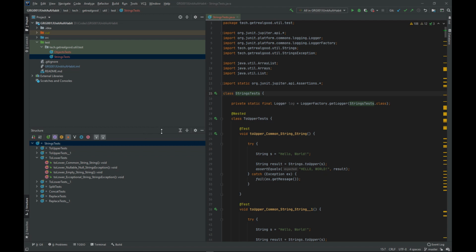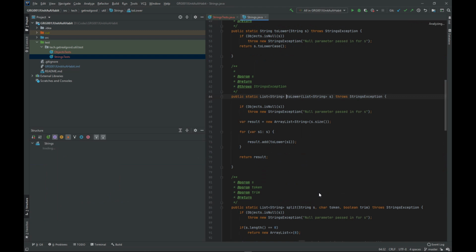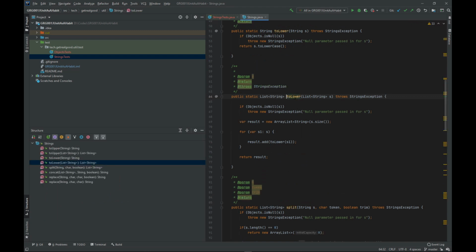So in this snippet, we are going to explore the nested inner class to lower tests underscore underscore one. And this inner class is going to contain unit test methods that we're going to use in order to test this toLower method.